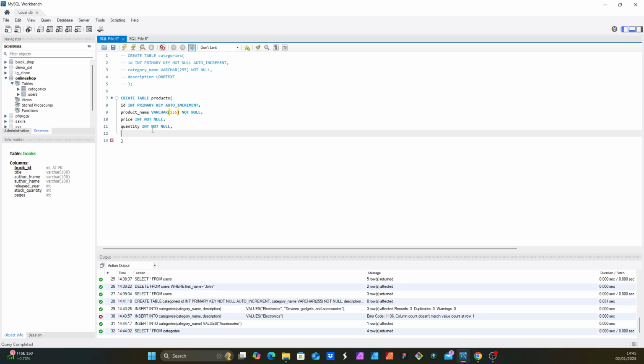Now, instead of putting category name on products, we could reference the table that already exists with the category names, like you have, for example, in WordPress with taxonomies and tags, right? So we can create category underscore ID, which will be int, not null. So the question is, how do you reference this? You could do this without even referencing, but the problem is that you don't put a condition and force the relationship. You have to manually manage that. So we use a keyword called foreign key.